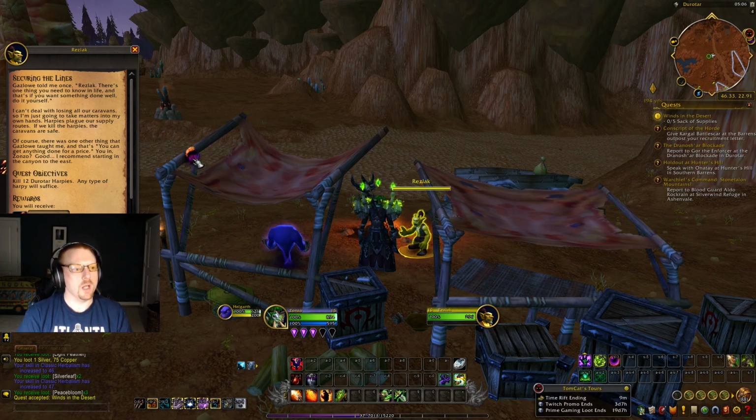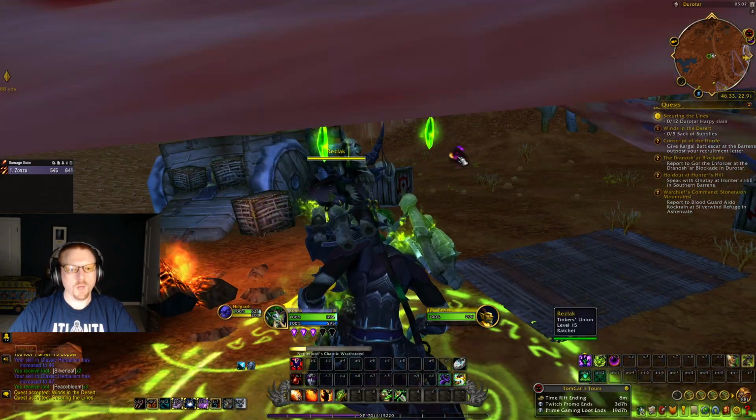I can't deal with losing all of our caravans, so I'm just going to take matters into my own hands. Harpies plague our supply routes. If we kill the harpies, the caravans are safe. Of course, there's one other thing that Gazlo taught me, and that's you can't get anything done for a price. You ain't got Zonzo? Good. I recommend starting the canyon to the east. Be good. All right, back to the harpies.